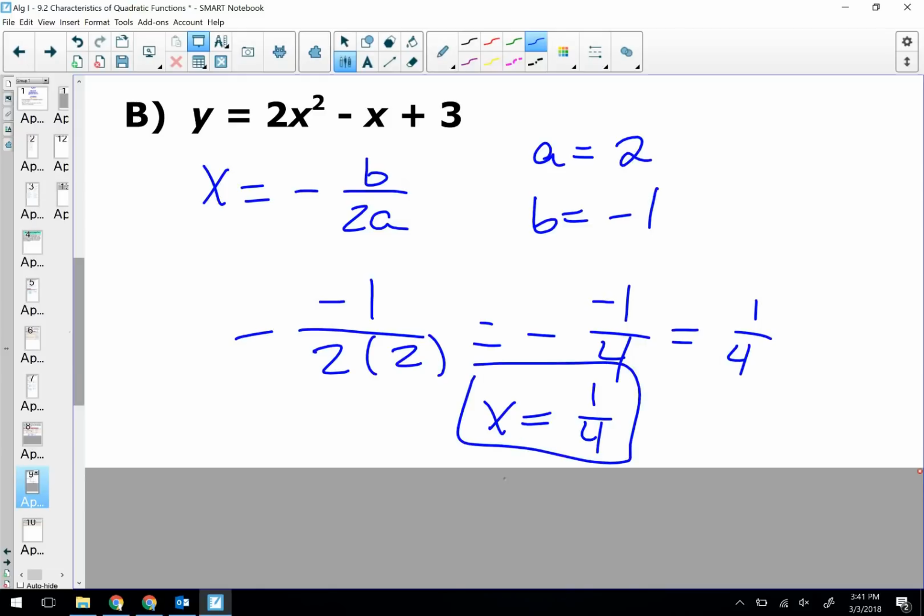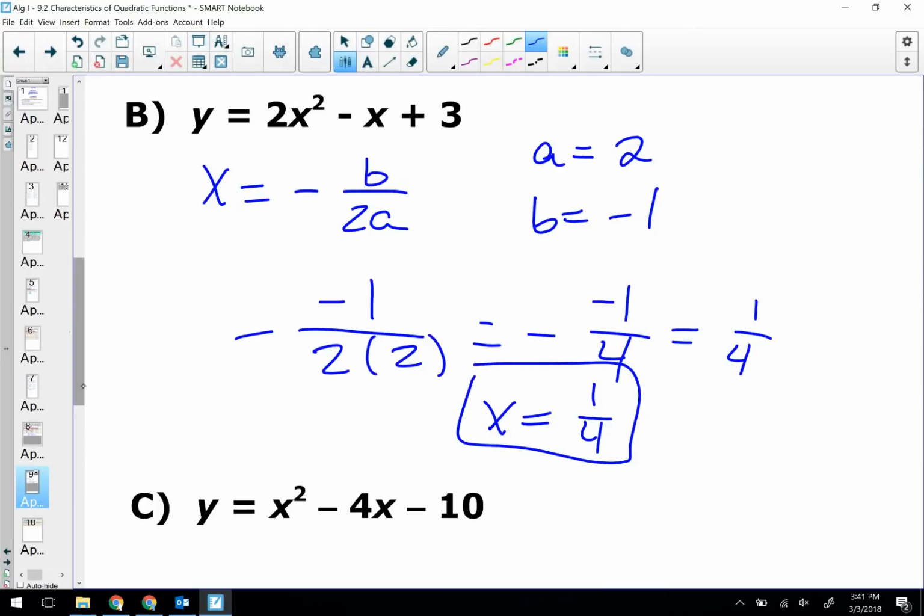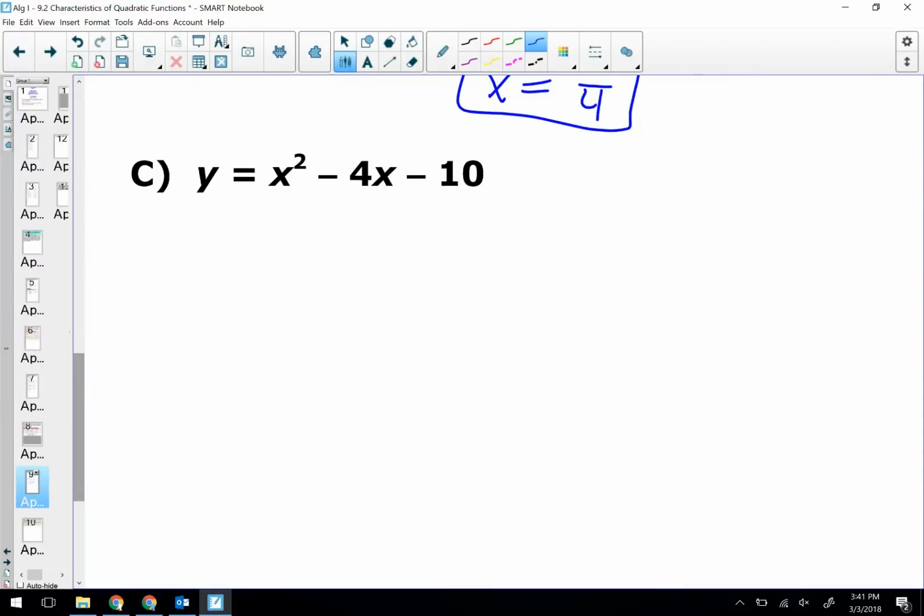Think about 1/4. That would be hard to spot on the graph just by the zeros alone, because we were doing easy ones when we said what's halfway in between on the parabola. Well, 1/4 might be hard to tell. Definitely try this one on your own. Pause it and then jump back to it when you need to. Notice how I write down the formula every time? That's a really good way to memorize it.